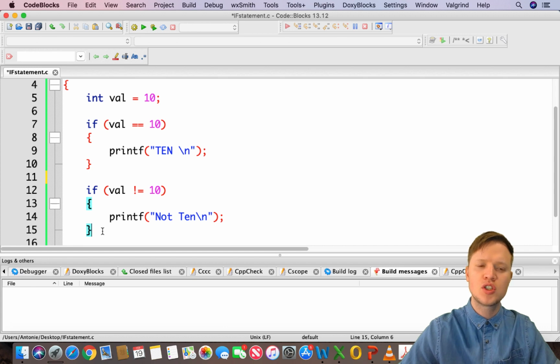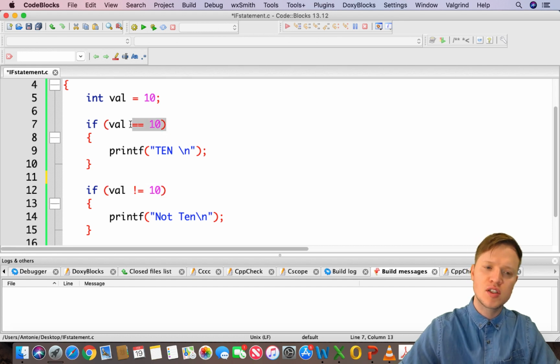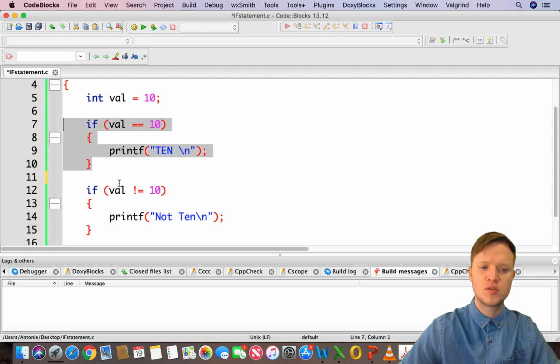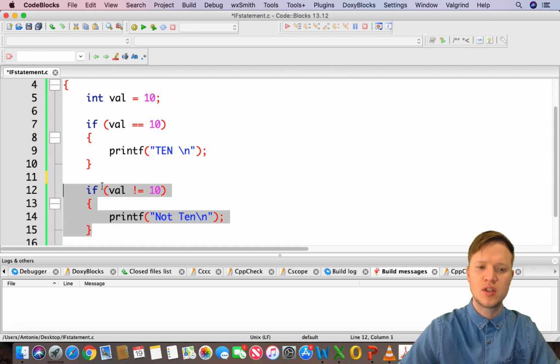But now from a logical point of view, we know that if the value is equal to 10, we will do this, and it will most definitely be false for this part. But if it's false for this part, we most definitely know that value is not equal to 10, and it will do this part. So it's kind of like this is the first part, this is the second part, but remember this is two separate if statements.